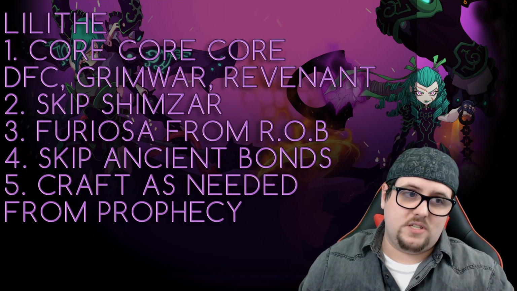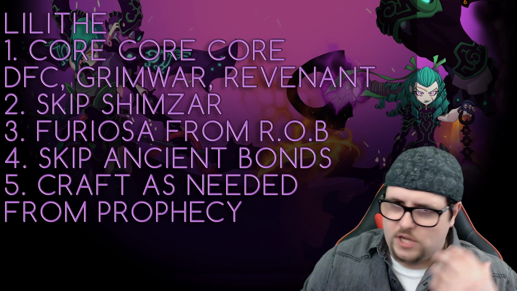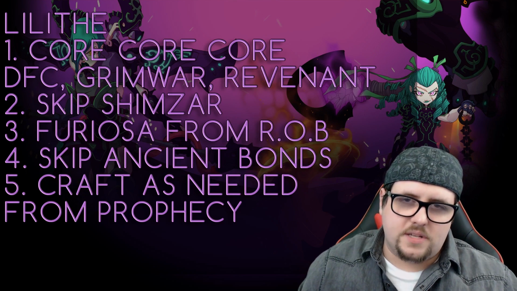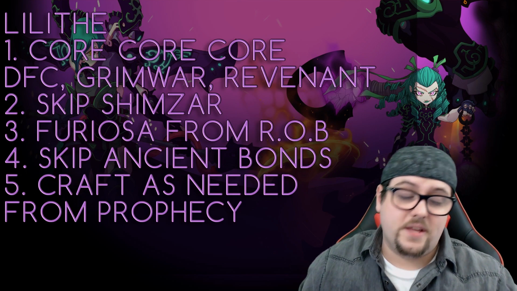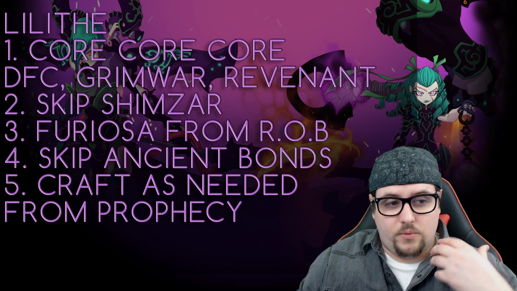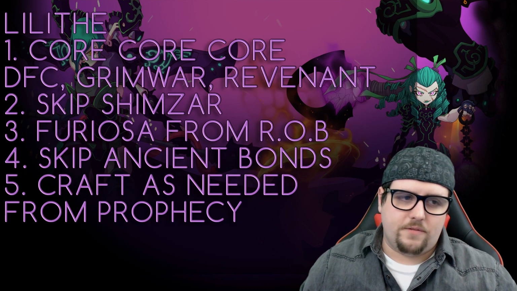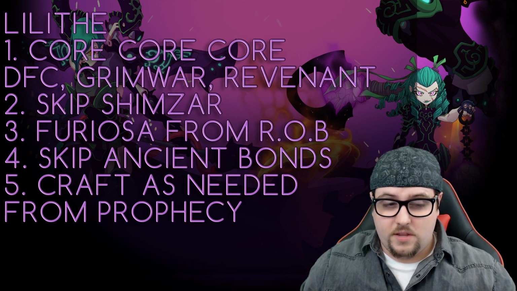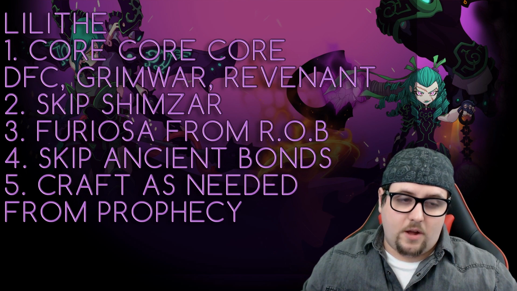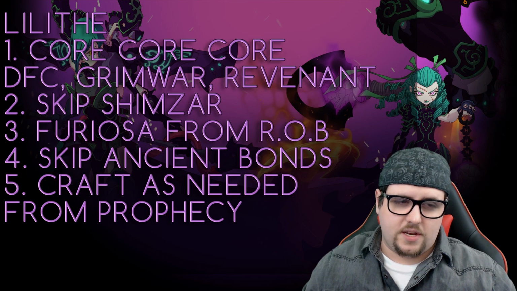You really need those Deathfire Crescendos, those Soul Grimoires, those Revenants, those Shadow Dancers, those Blood-Tide Priestesses, those cards from the core set that really made Lilith Swarm in order to really compete with a lot of the higher end decks. So core orbs will be your friend for Lilith. There is a Furiosa in Rise of the Bloodborne that you can go ahead and hunt down. It helps out your Wraithlings quite a bit. It's not too bad. Otherwise, there's nothing else.